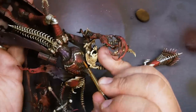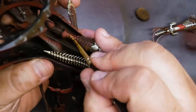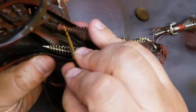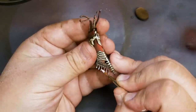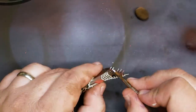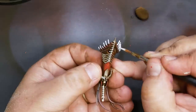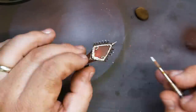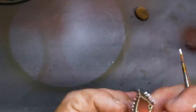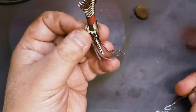But of course, in order to finish off the entire army, we still need to base it. Luckily, we've already done some of the work to get these models tabletop ready really, really quickly in the beginning. Before I even primed the models, I gave each one of them a little bit of muddy texture on the bases. That way, we're already ahead of the curve in terms of creating a cohesive army look. After all of our other paints have hit each base, we have made a mostly muddy brown looking base on each of our models.